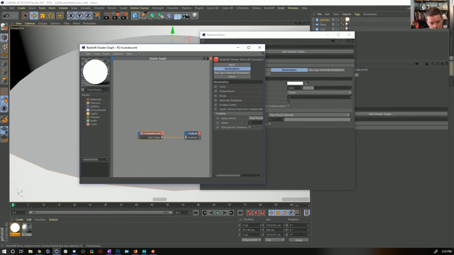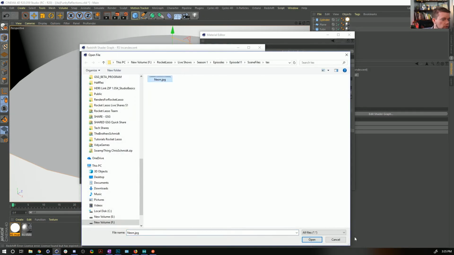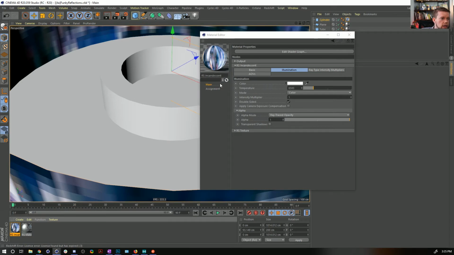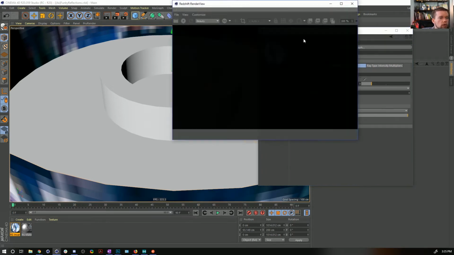All right, and now my thought is if we go into the shader graph, let's go ahead and add in a texture, and the texture will be the image we just sourced. I'll grab the neon, and let's feed that into our color. So now that is that color. And it is luminant. We have a temperature and an intensity. Let's go ahead and multiply that by 2. So there we go, nice and luminant. And now let's go ahead and turn on our render view.